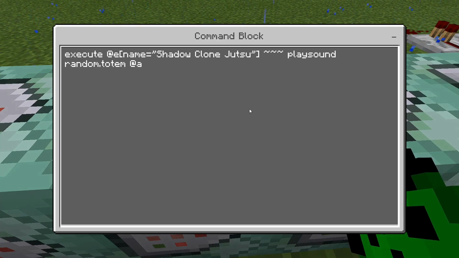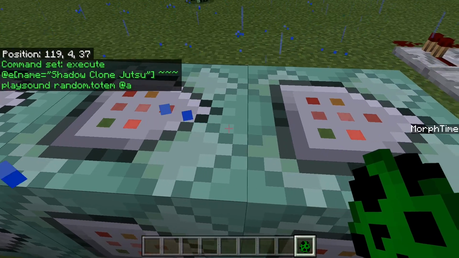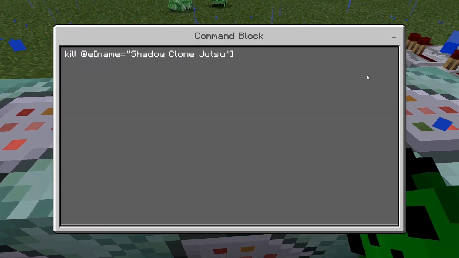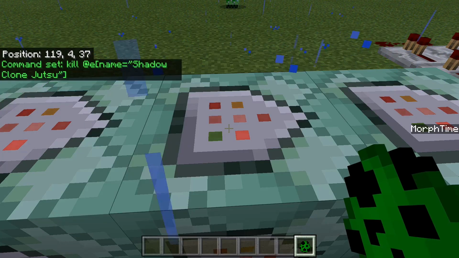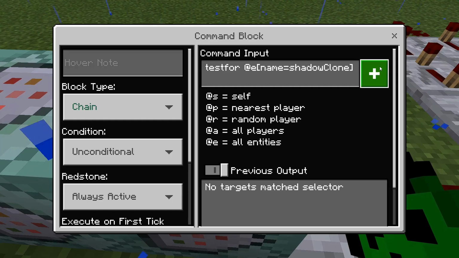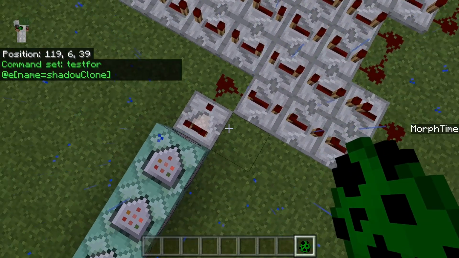This one creates that random dot totem sound effect when you drop the item, which is a huge crash. I don't know how accurate to the show that is, but I know random dot totem is a classic dramatic sound effect used in a lot of my videos. This one just kills the item once you drop it, so that it's a smooth movement and doesn't spam them out. This one tests for the armor stands, just meaning you activated the ability, which triggers this timer.